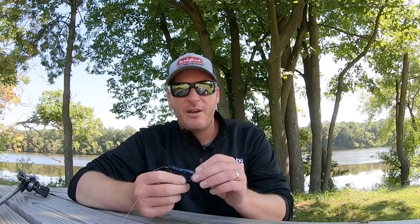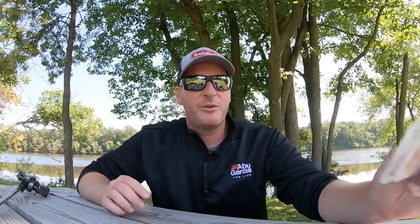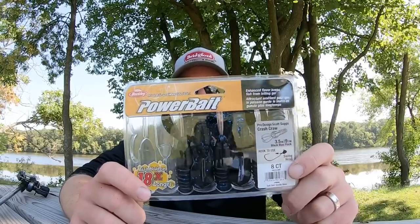The key here again goes back to the legs — they're not overpowering flapper legs. They catch enough water to create good motion flow, but not enough to create drag on the bait to prevent it from gliding forward. As a Carolina rig, I've had really good success especially up here in the north country on some smallmouth — they seem to really enjoy these in the more natural craw colors.